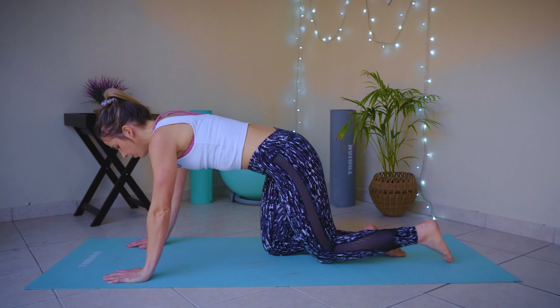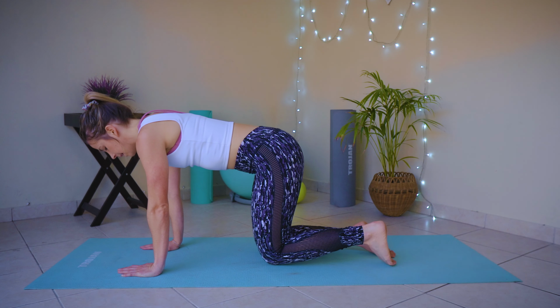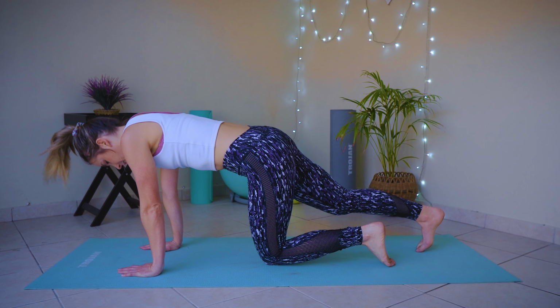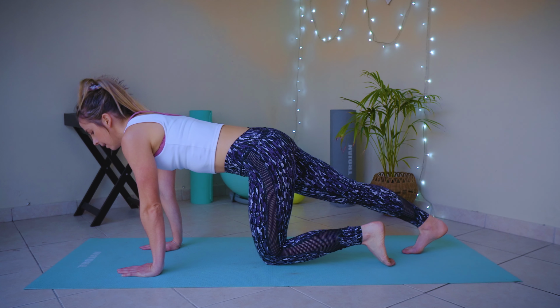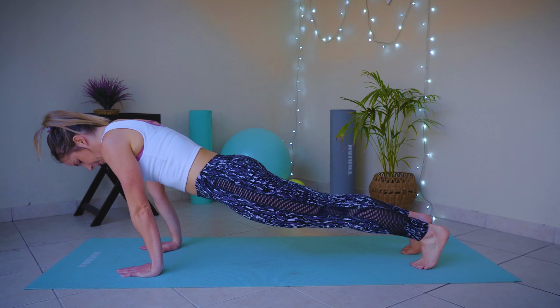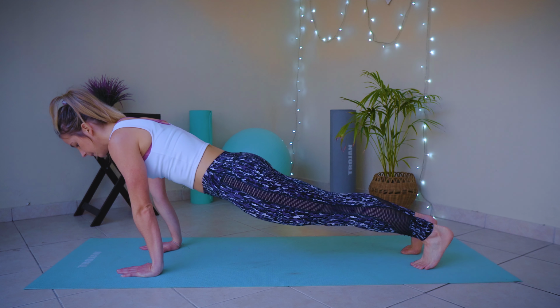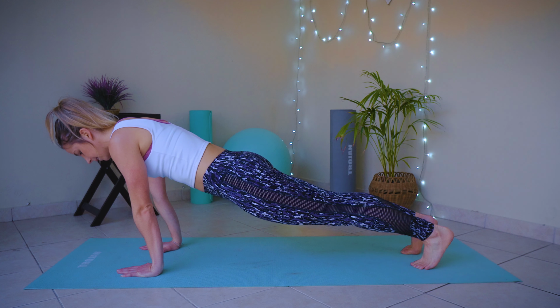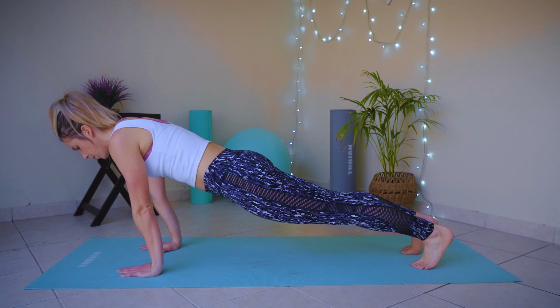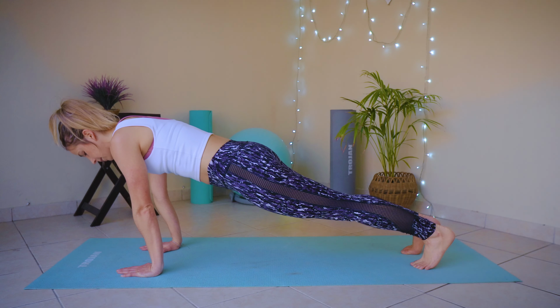Turning over onto our all fours. We're going to inhale, and on that exhale, extend right leg and then left leg, drawing scaps down the back, sucking belly to spine. We're going to hold for 10, 9, 8, 7, 6, 5, 4, 3, 2, 1. Inhale, exhale, right knee tap.